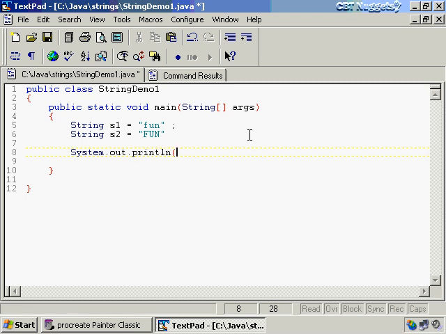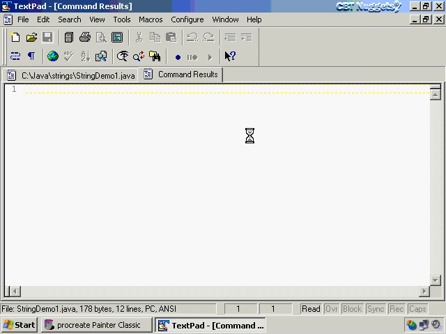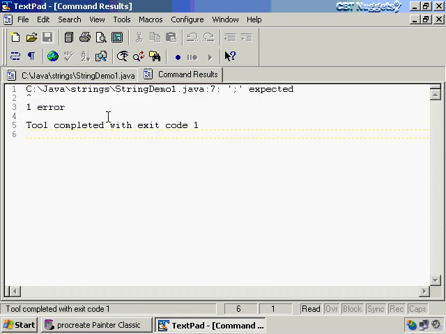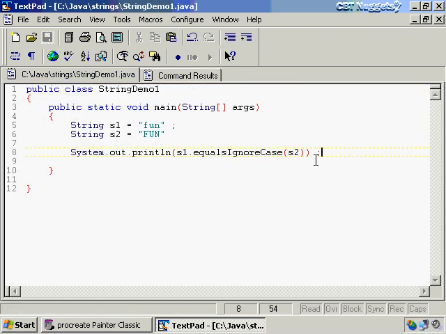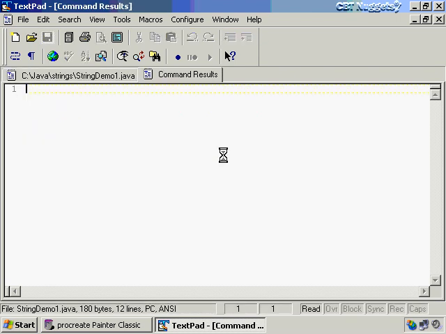So let's do this. System.out.println, and I'm going to say, does S1 dot equalsIgnoreCase, and I'm going to examine string S2. Okay, so I will compile that, and I forgot my little semicolon there at fun, so we'll try again.